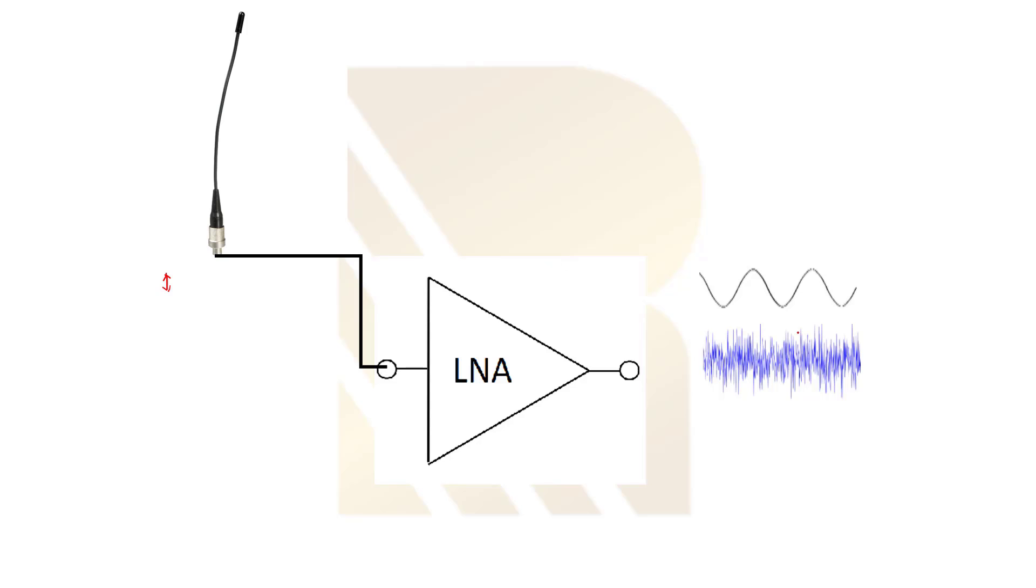We know that both signals are amplified exactly in the same way. So let's say our SNR is power of signal to power of noise. If this is before antenna and after LNA, it will be amplified. Let's say it will be A times, A times PS, the power of a signal. But the noise is also amplified with the same gain. So A times PN. And we can say again, our signal to noise ratio is PS over PN. So we don't have any problem here. We don't care that our noise is amplified because our signal is also amplified. So all we care here is to keep our SNR constant.